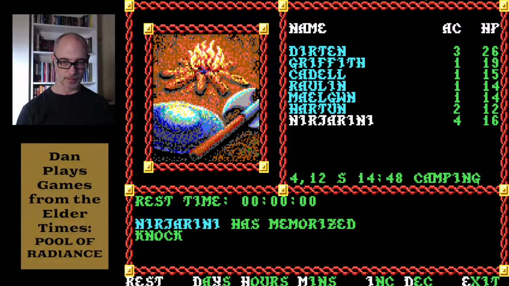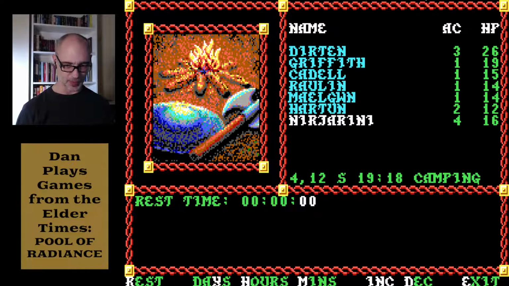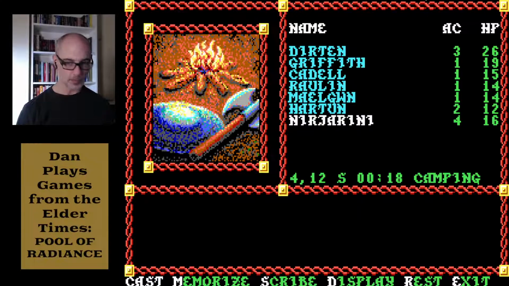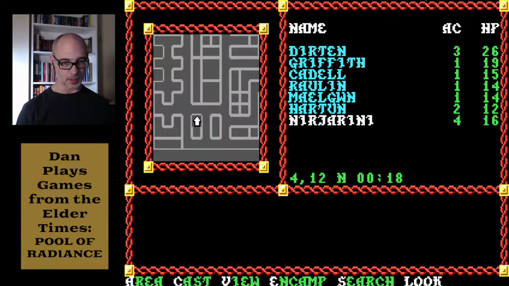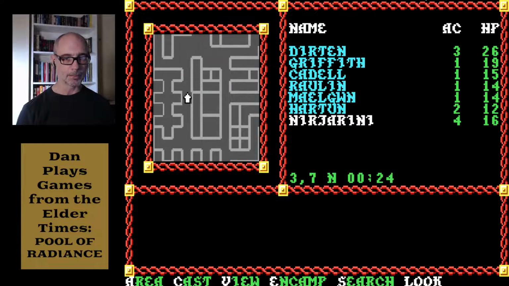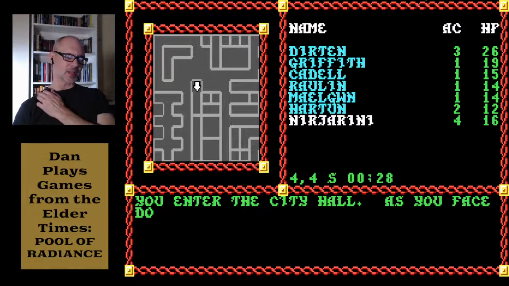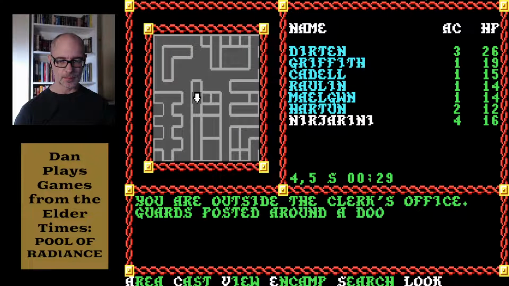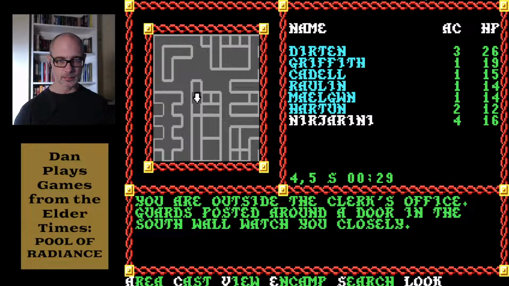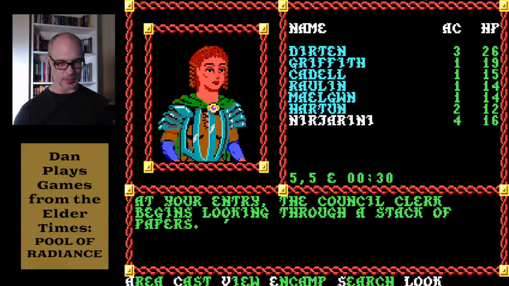Rest. Great. I'm just going to rest another 5 hours just so it'll be daytime. 1, 2, 3, 4, 5. Great. Save it. I'm not dead yet tonight. And I should ID all this magic stuff I've been getting, right? I guess you can ID scrolls, that's the thing I gotta remember. You can ID scrolls with the read magic.